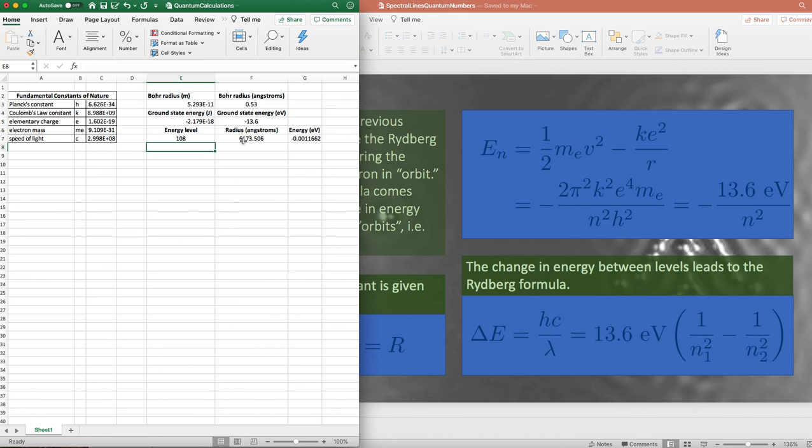Now, what happens to the radius, or what happens to the size of the atom? You can look at that as well. So let's go back down to, let's say, n equals 3. The size of the atom, when the electron is in n equals 3, is about 5 angstroms. So it's about 5 angstroms from the proton to the electron. If the electron jumps up to a really, really high energy level, like 108, now it's over 6,000 angstroms in size. Okay, so you can see what happens to the radius. Because the radius gets multiplied by n squared, the energy gets divided by n squared.